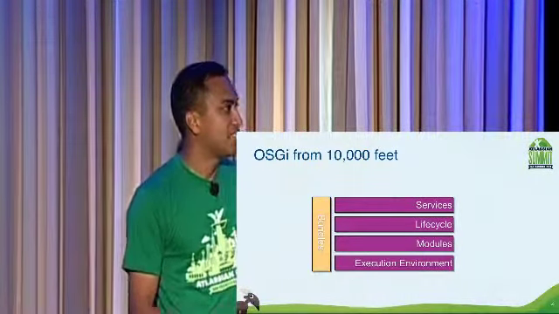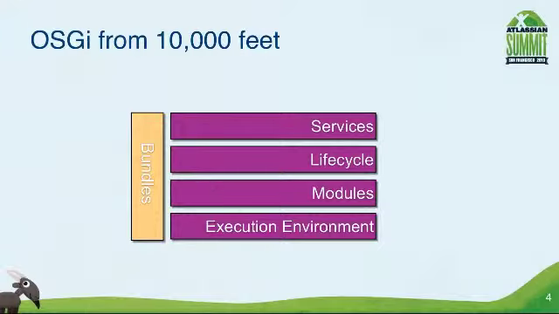So here's my 10,000-foot view architecture slide of OSGi. If I were to define OSGi in one sentence, I would describe it as a dynamic module system for Java. Breaking that definition down a little bit, first off, it's a module system. So it breaks up your Java application into a set of modules which are encapsulated or sandboxed from each other. The unit of modularity in OSGi is called a bundle. So the notion of a bundle pervades everything in the system. Bundles can talk to each other, and I'll describe how that happens. One way that they do so is via service layers. So services allow bundles to talk to each other.